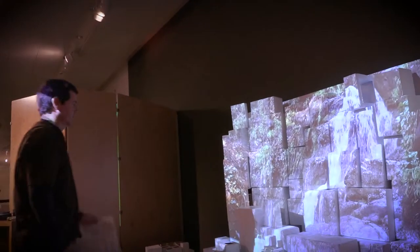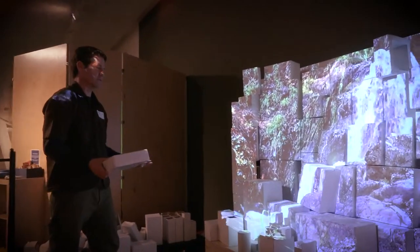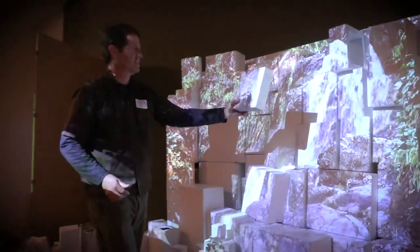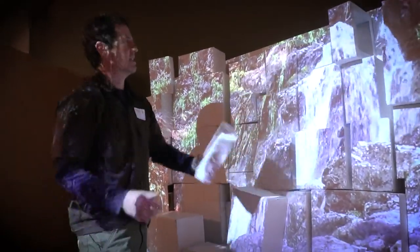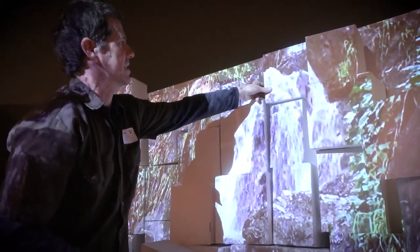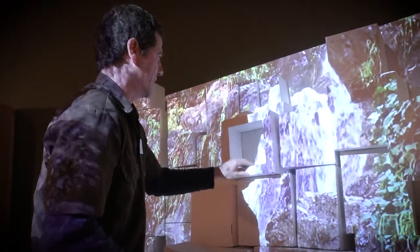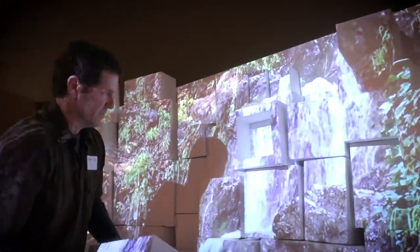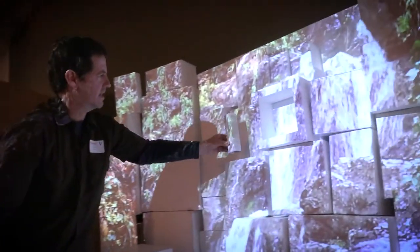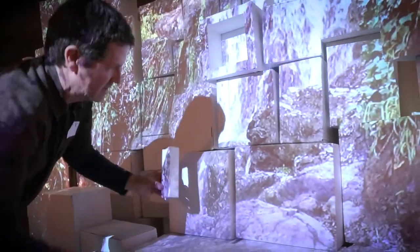Let's see if I can catch this water. What I would encourage people is when they come, to watch the thing for a while and to recognize that each box is a screen of its own in a sense. And if I want to catch a certain piece of the picture, I can move a box to the position that I want. If I can't put it there, I'll have to put some other boxes to build my way up. If I even just wanted to choose a little detail, I can take a little box and find a little detail.